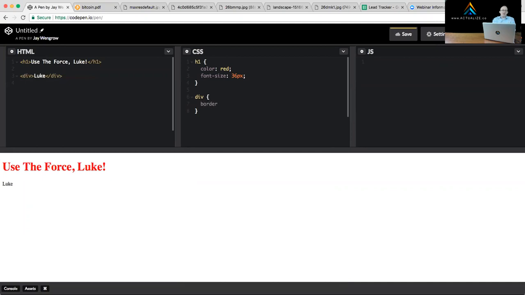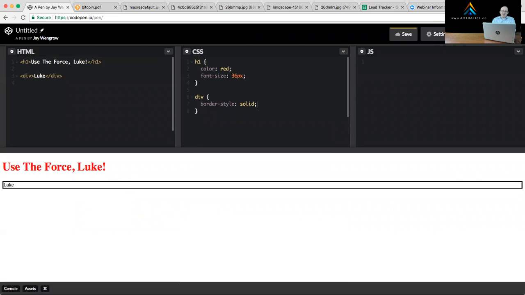And you'll see this take shape as we go through it. So border style solid basically says to make a solid border around Luke. When I say solid, that's opposed to dashed, which makes a dotted kind of border. We don't want a dotted kind of border, we want a solid border.